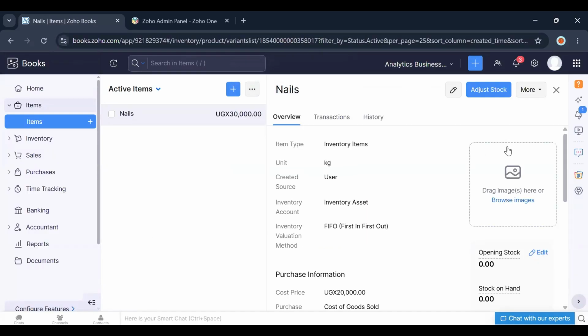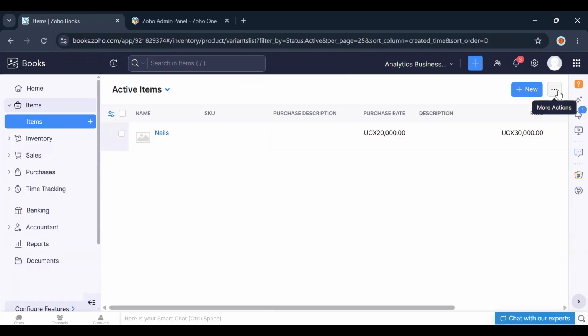So that means when you're configuring a service in the system, you're not going to be able to do a reordering because you can't quantify a service. Inventory works for product-based businesses, for businesses that handle tangible products. But for a service, you're going to ignore the whole inventory movement. That's all with the items.